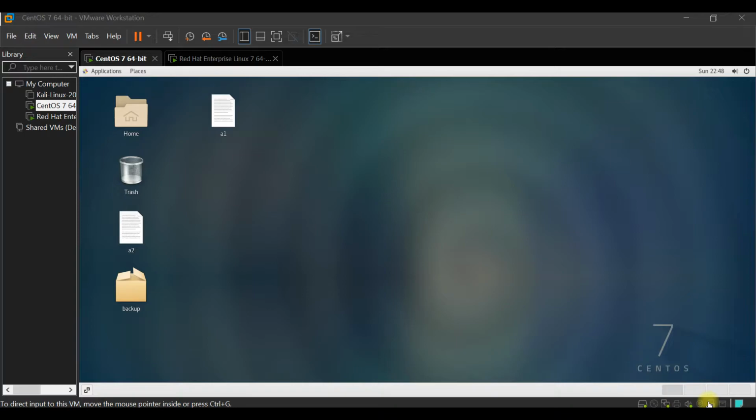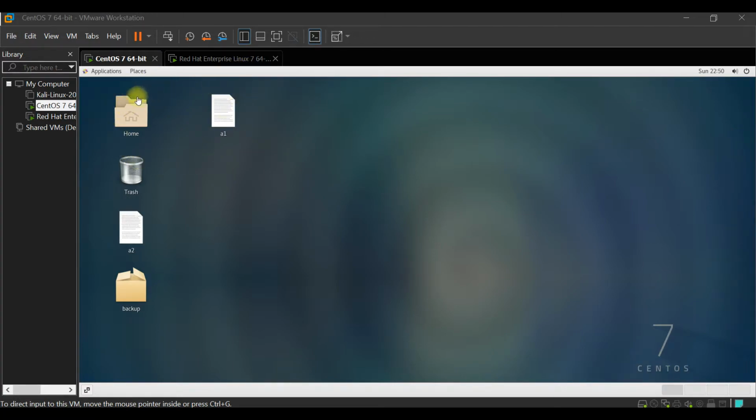Let's do some housekeeping before we actually go into setting up our SSH server. We will be using two computers for today's exercise. The first one is labeled CentOS 7 64-bit, and the other one is labeled Red Hat Enterprise Linux 7.